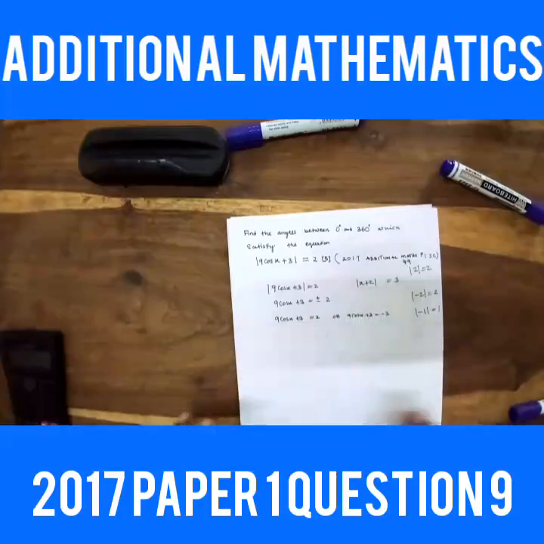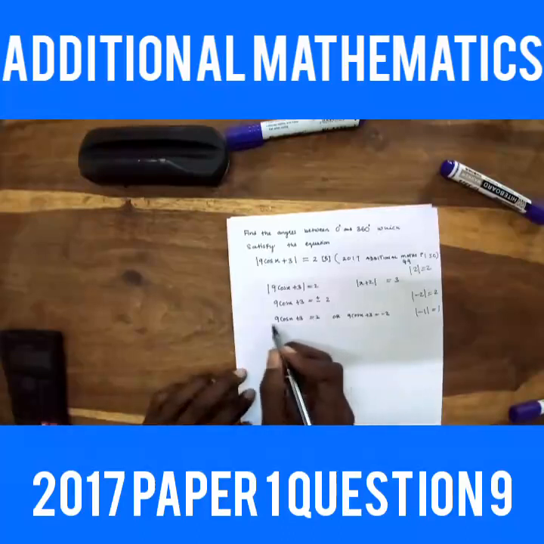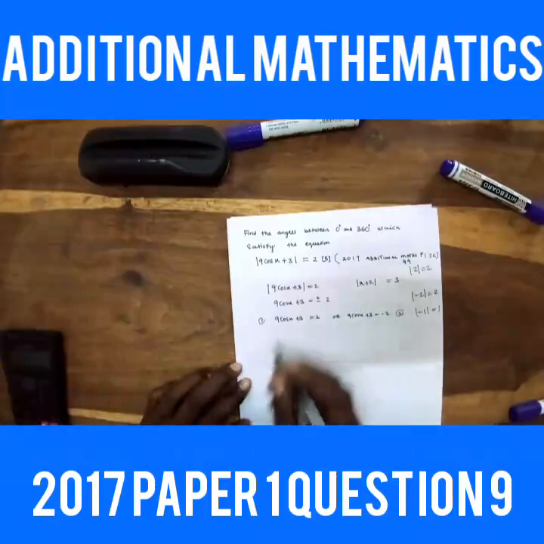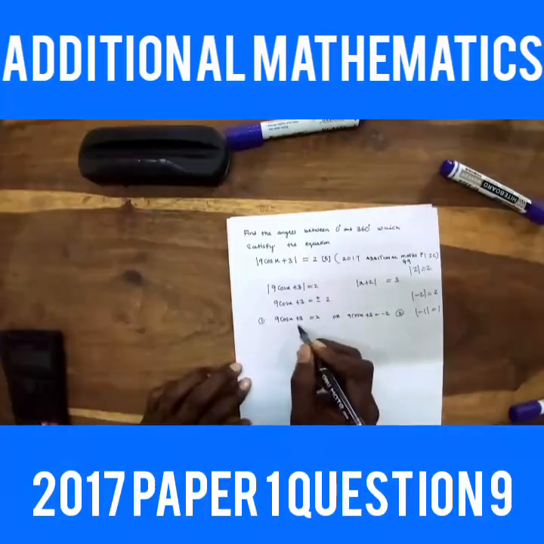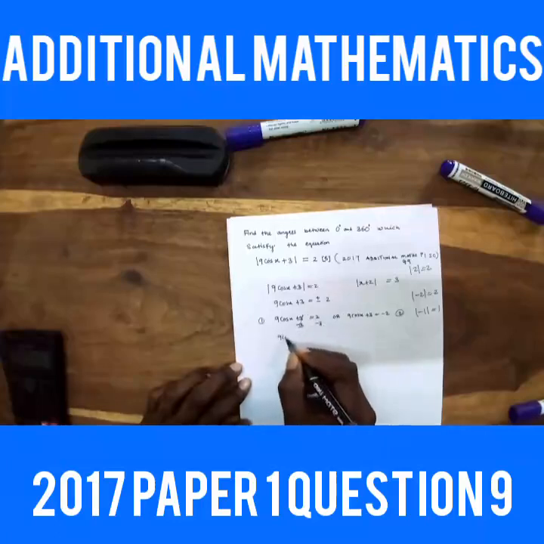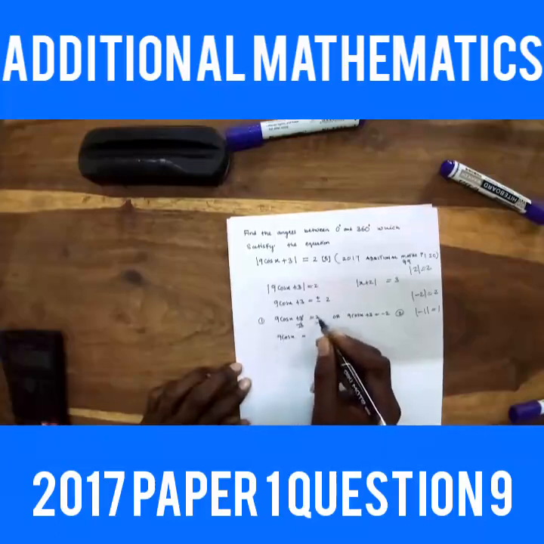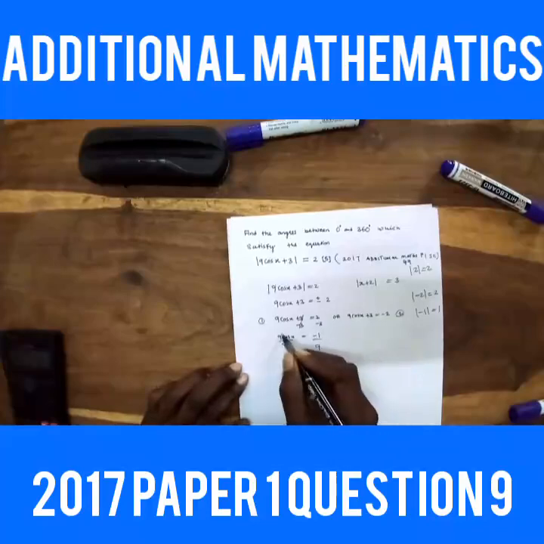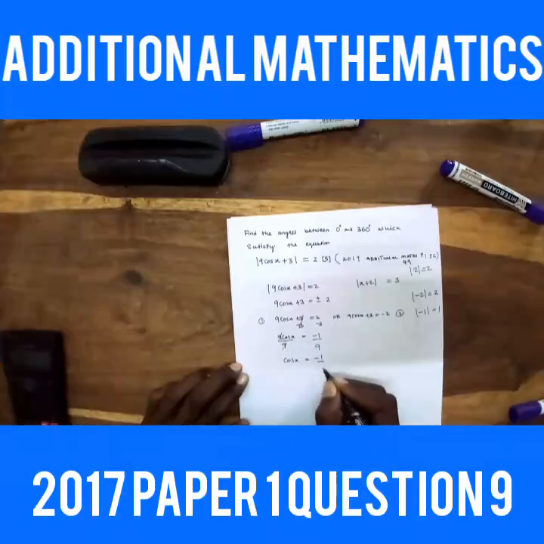So in each case, we're going to solve the equation. We solve for the value of x. So let's start with situation 1. For situation 1, we can rearrange this. We can add negative 3 to both sides. This will go. We have 9 cosine x equal to 2 plus negative 3, that is negative 1. Then we want to get rid of the 9, so we divide both sides of the equation by 9. So we shall have cosine x equals negative 1 over 9.